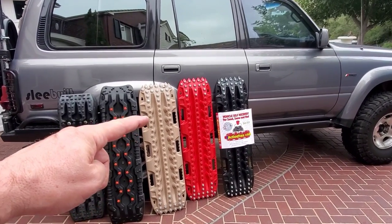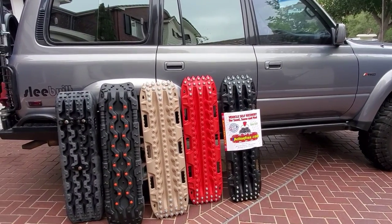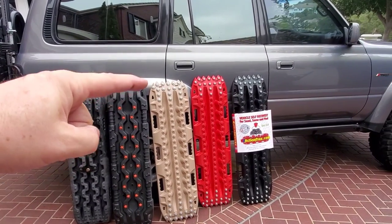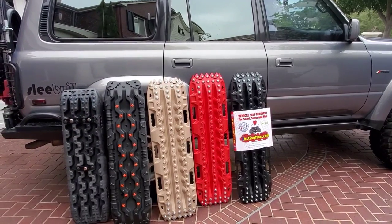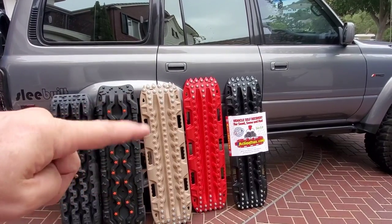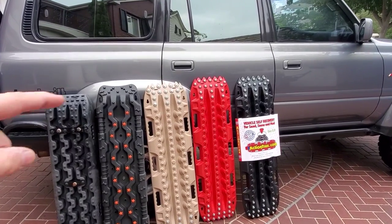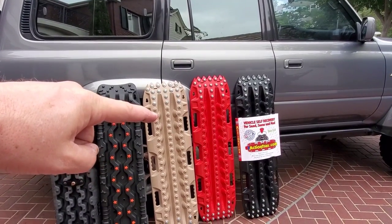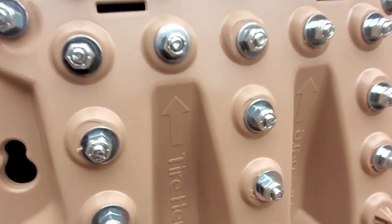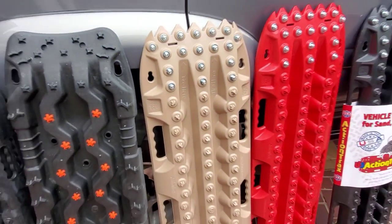The U.S. Action Tracks — Max Tracks are like $349 for their non-metal nibs, and $500 for their metal ones. These ones with the metal nibs are $349. The other guys have more metal nibs, but you really only need them at the ends. And honestly, anybody with any type of recovery board — when you burn out those plastic or nylon nibs — you can just get a washer, a lock washer on the other side, a bolt and a nut, and replace them.